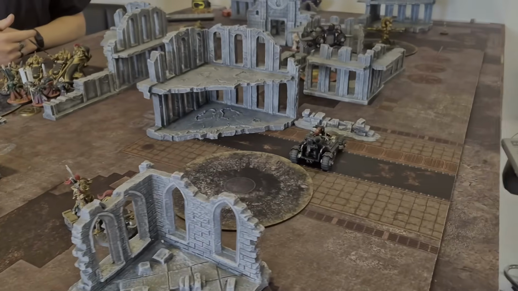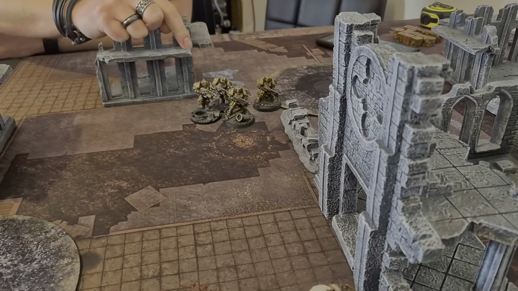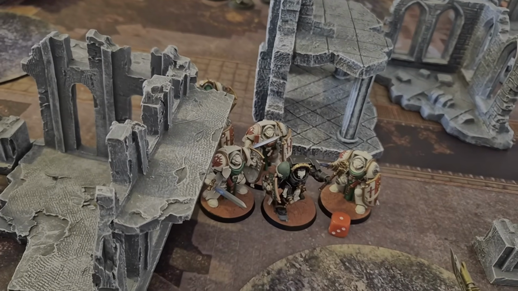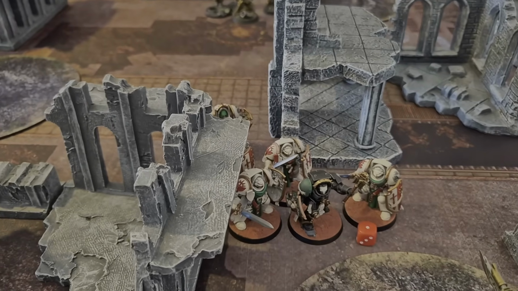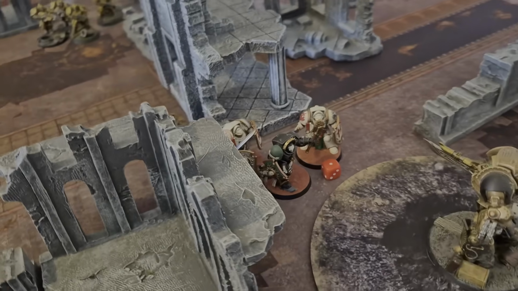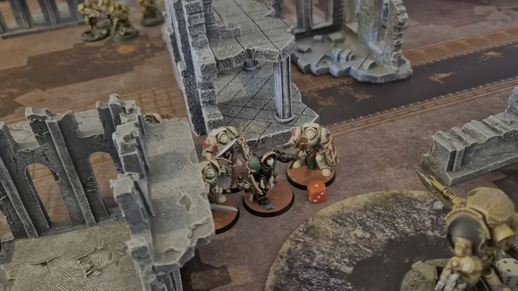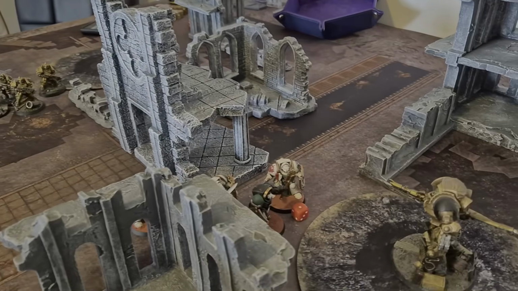But in terms of shooting, my Sagittarium used their once per game disintegration beams to get devastating wounds, shot into the Terminators, and did 3 damage. I was going to use their once per game Watcher, and then I realised I've got a Chaplain who does the exact same thing. So Matt very kindly let me technically put the Watcher back. But yeah, I did 3 wounds.